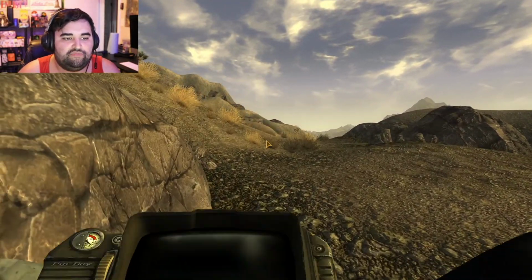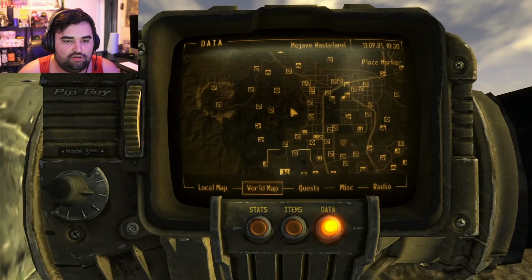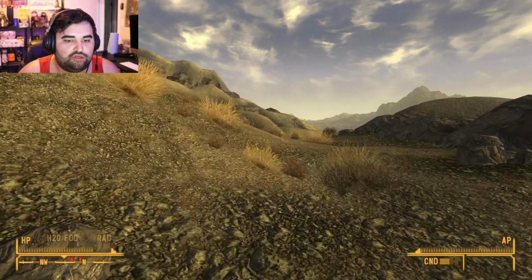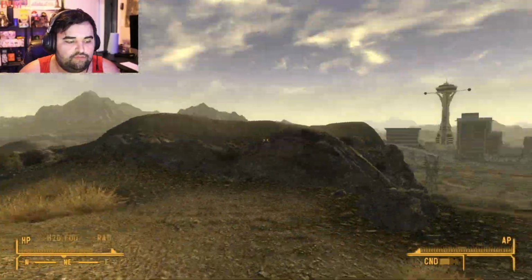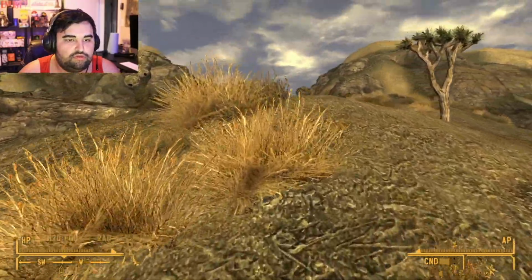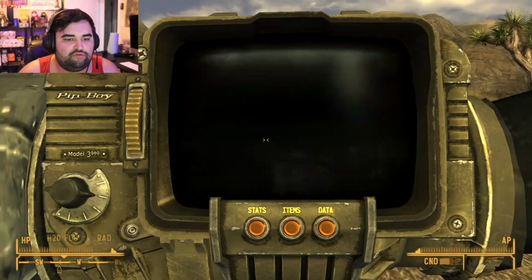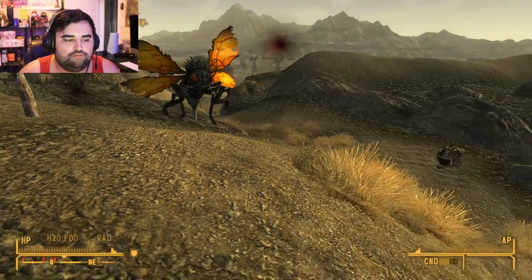We got 5 minutes. We're gonna use that 5 minutes. World map and Ranger Station Foxtrot. Here I come. Where's it? The fuck is Ranger Station Foxtrot? What? Fuck's that way? Oh, Vault 22. Ow, asshole.